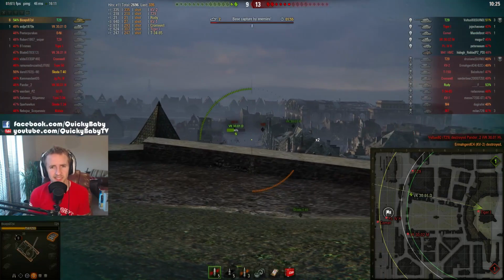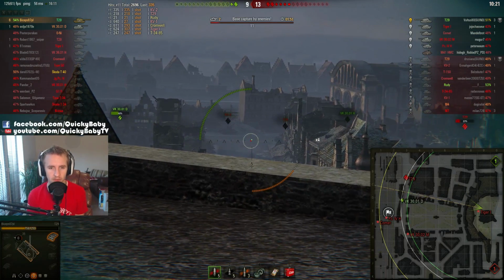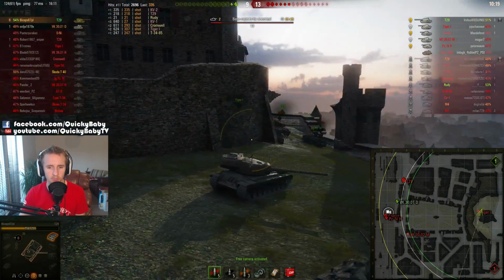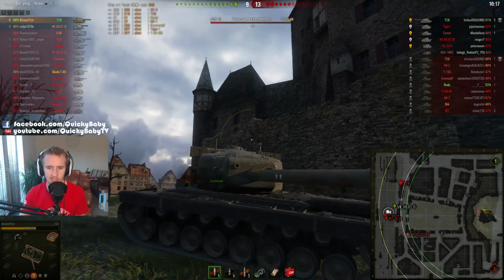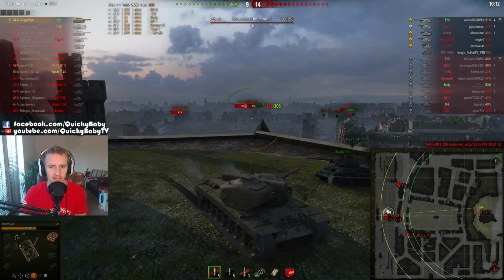Most likely 60 to, depending on how many premium rounds he takes, 100,000 credits of ammunition to do the full resupply. Which is bizarre though, because he's not a new T29 player. Look at that, he's got 2 stars on his gun barrel. So I have no idea what he was thinking there.